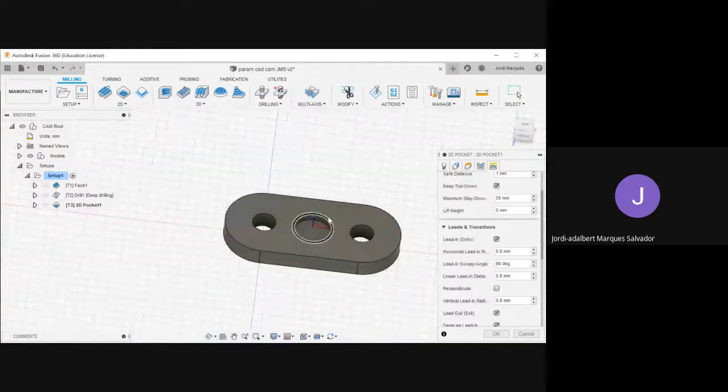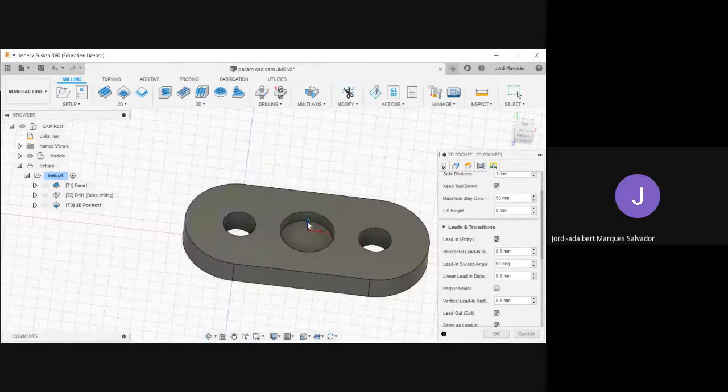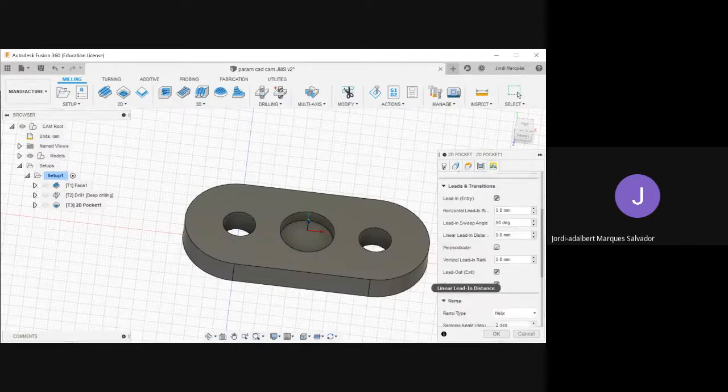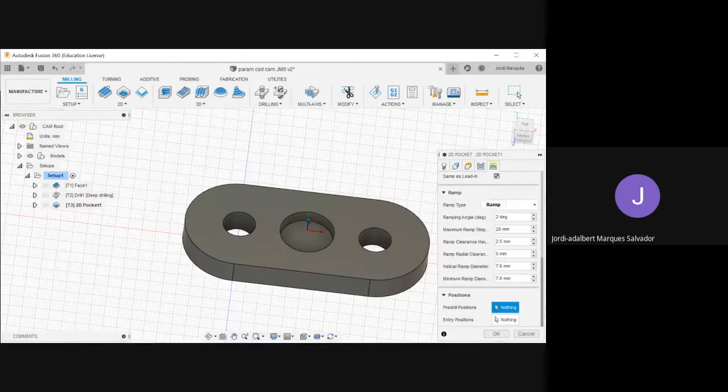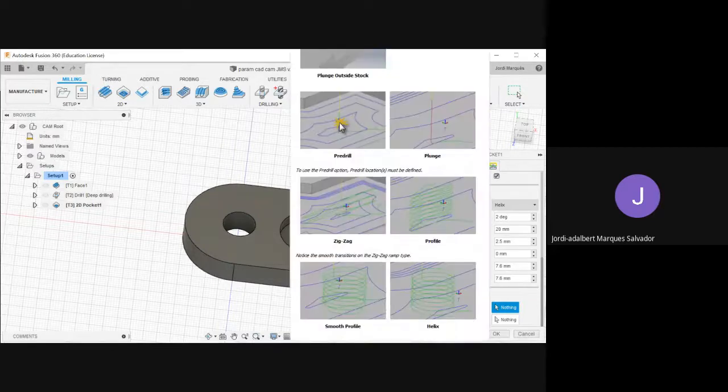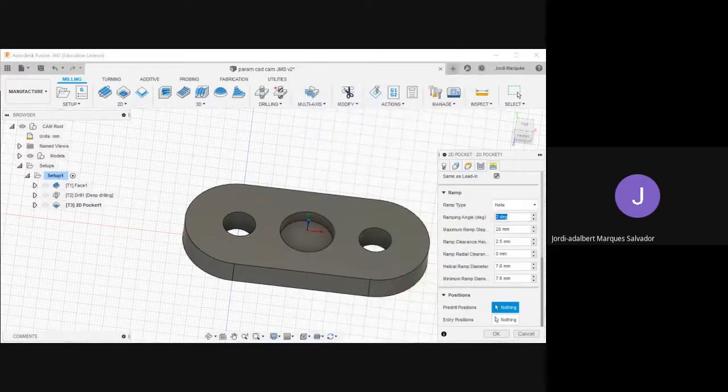With typical end mills, you cannot go down like with a drill. So what you need to do is go here and say, hey, I want a ramp. Which type of ramp? A helix. And the ramping angle 1. Okay, we are keeping everything really conservative. We are not working like crazy beasts. We don't have real position, so we can just do anything. And here everything is automatic, so it's going to work really well.